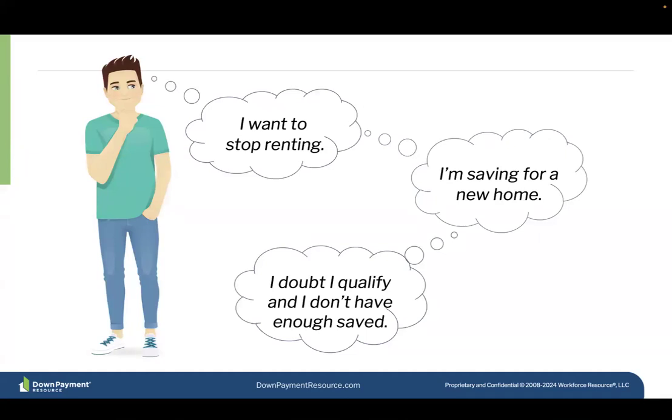Now, let's move on to the first-time homebuyer opportunity. We hear all the time, first-time or aspiring first-time homebuyers, they want to stop renting. They don't want to renew their lease. There's enormous demand for home ownership among Gen X, Gen Y, Gen Z, millennials.